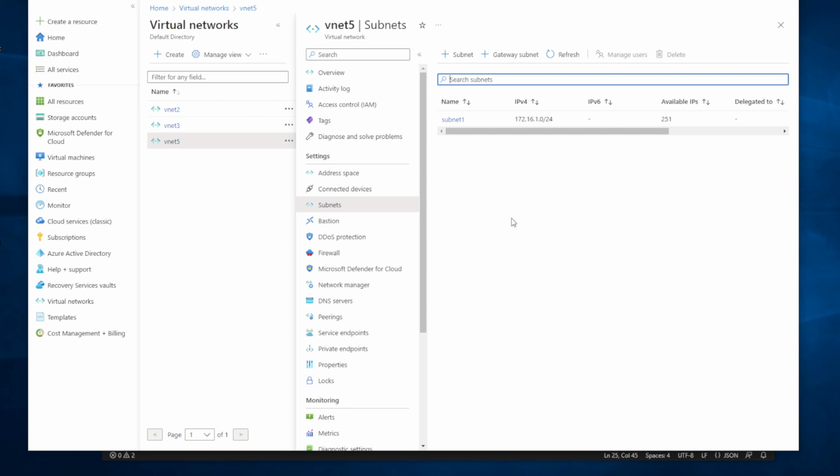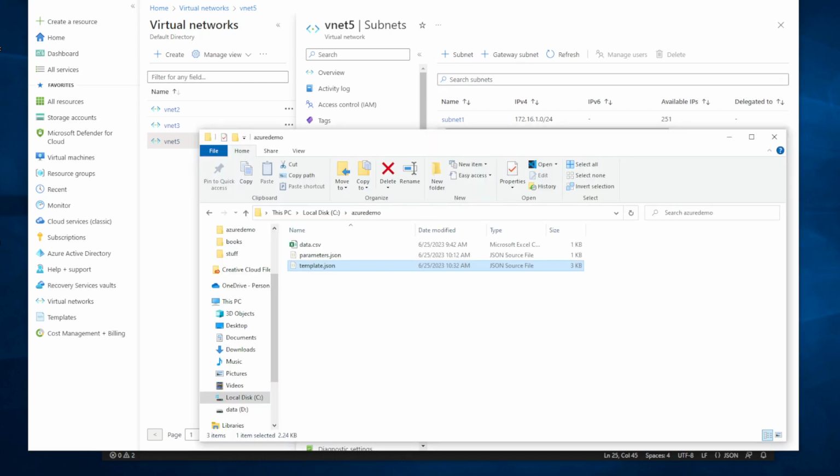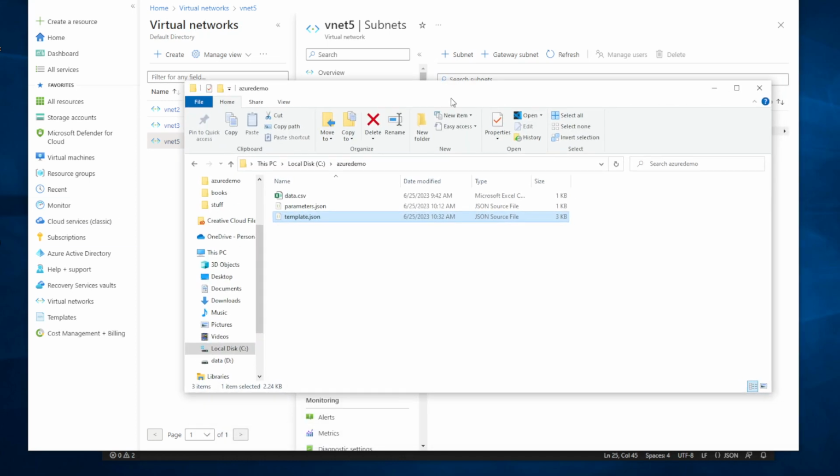All right. So now, what if I wanted to create a lot of virtual networks? Would I have the ability to do that? And the answer is yeah, you could. That is in the cards to do.